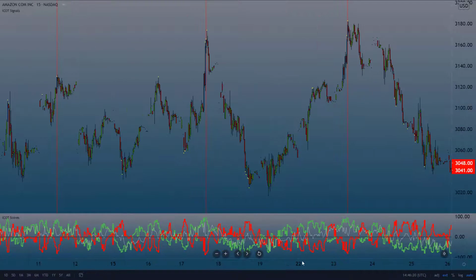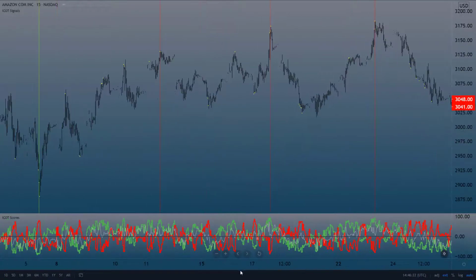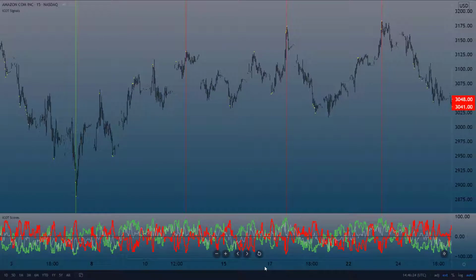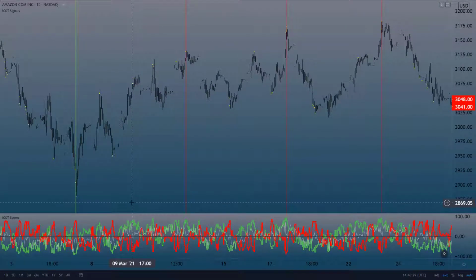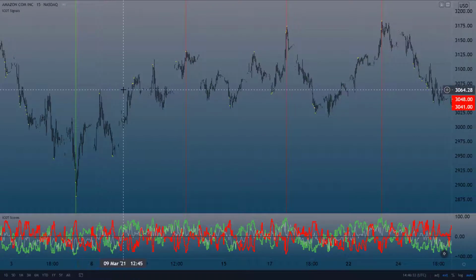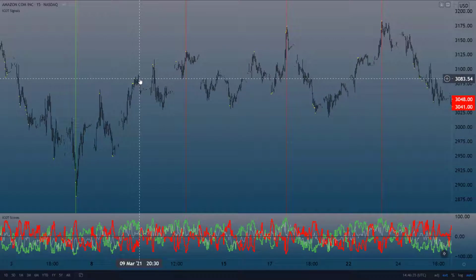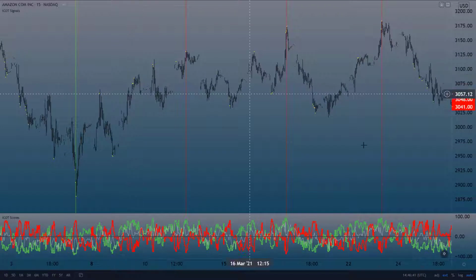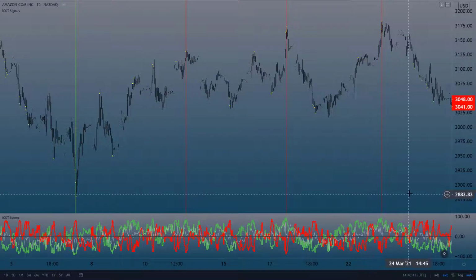Now I'm just going to scale up for you. This is a 15 minutes candlestick chart, so you can see what I'm talking about. These vertical lines are the most significant signals that we have, and even on this you can see these yellow diamonds, and not all of them are of course successful, but with this rule you can definitely increase your success rate if you use this in your trading system.